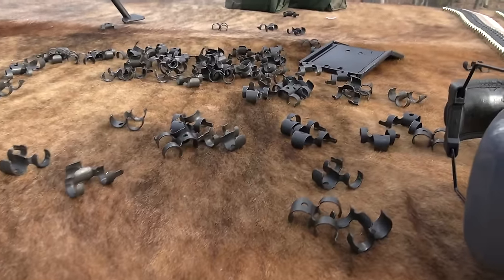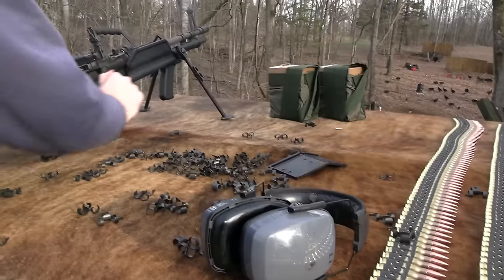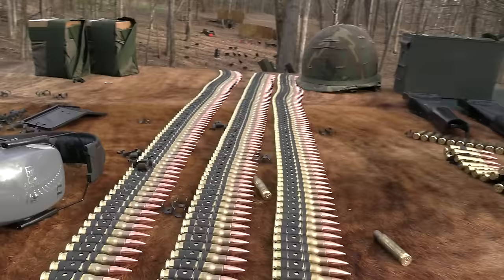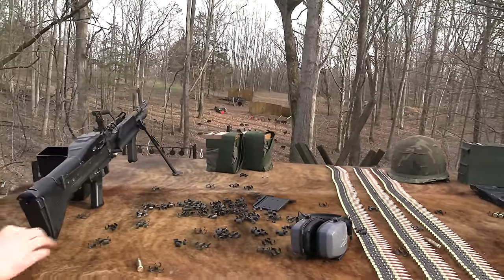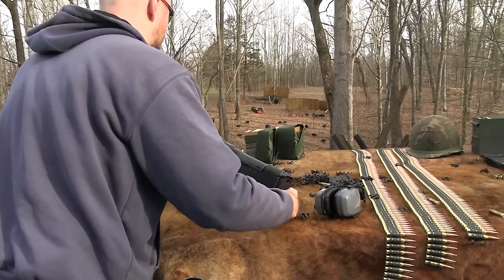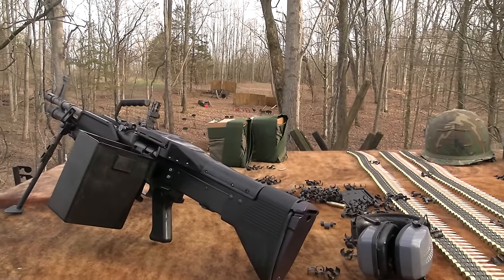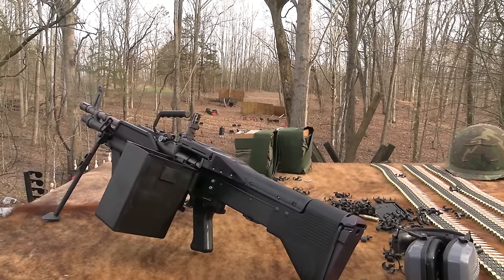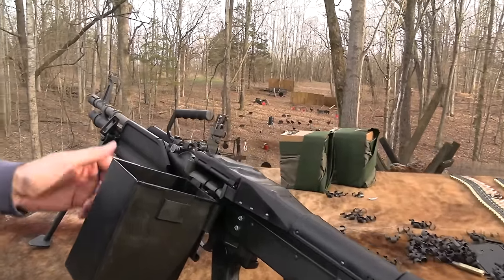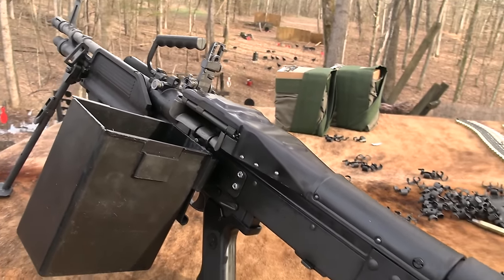Oops, did that wrong. The way you're supposed to do it is, you fire it, pull the bolt back all the way, then you go up, clear it out, make sure it is empty under there. So there you go. M60 E4 Mod 0. Again, the Mod 0 is the one without the rails. The Mod 1 has rails on the top cover and the handguard. And you'll see them in different configurations. I've seen them where they've got the Mod 1 fore end and the Mod 0 top cover and vice versa, and all kinds of mix-match parts.